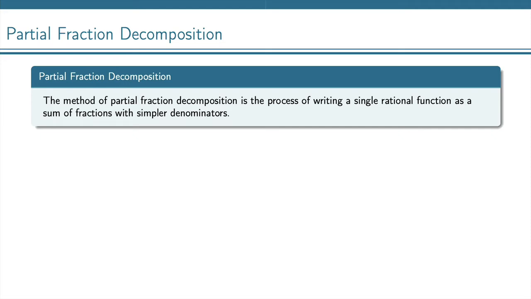When dealing with fractions, specifically rational functions, we know that we can add two fractions by simply getting a common denominator. So for example, 1 over x minus 1 plus 1 over 2x plus 1. We could get a common denominator here, and I'm not going to bore you with the details there. You'd end up with this 3x over 2x squared minus x minus 1.